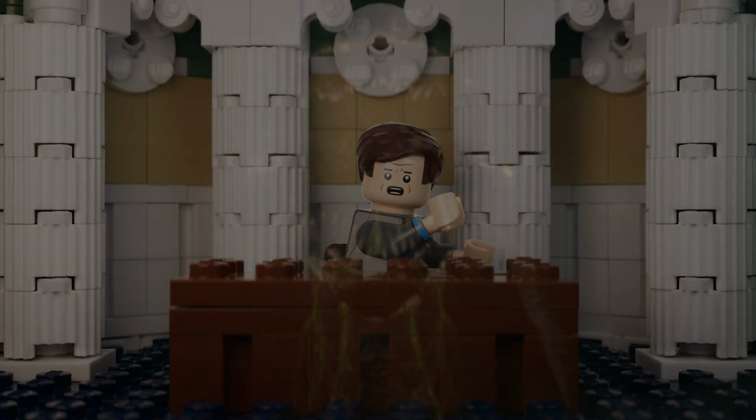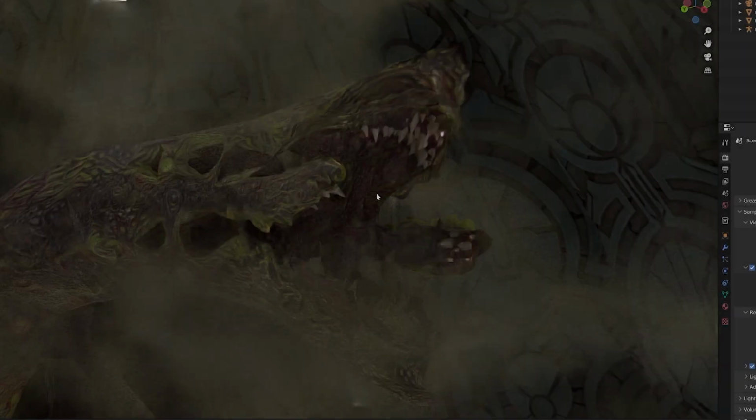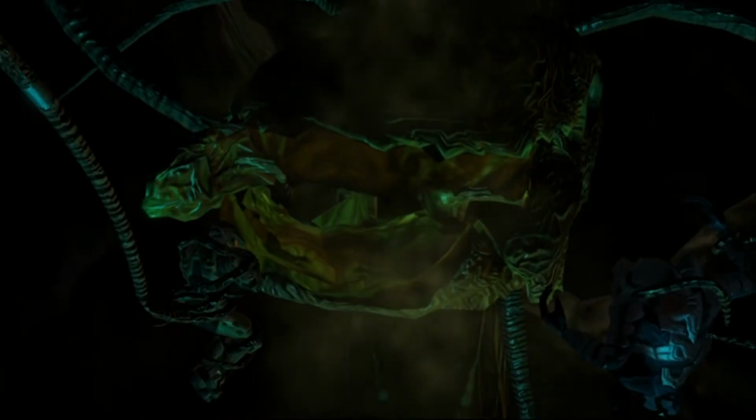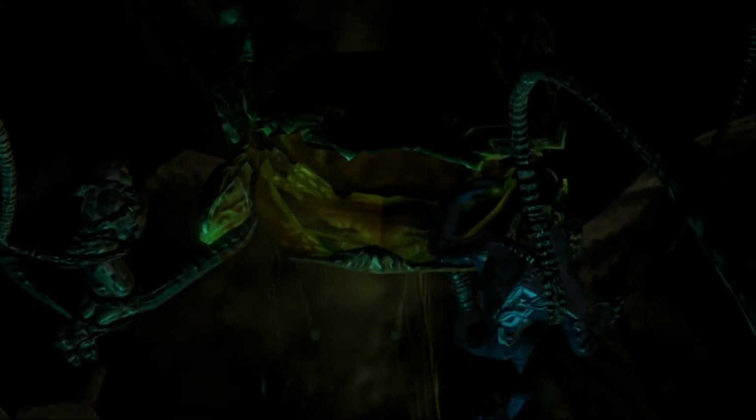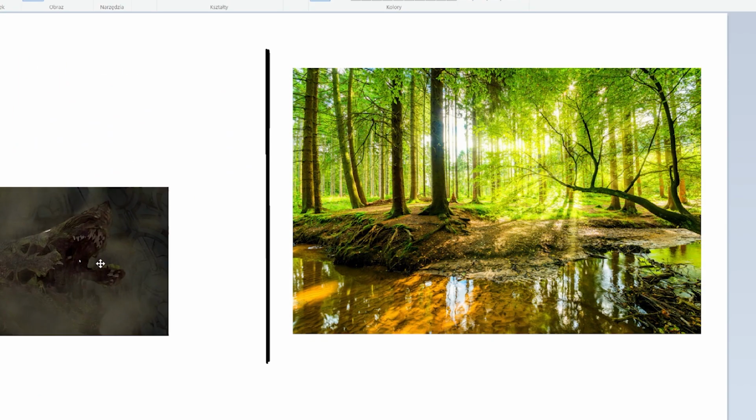But wait, there is something very wrong with this. I had the same feeling before, but now I can't ignore it, and I had to admit it to myself. The Gravemind looks like shit. And I'm not saying that the Gravemind model is bad, because it's very good for a 2004 game, but it just doesn't fit into a more realistic looking project.